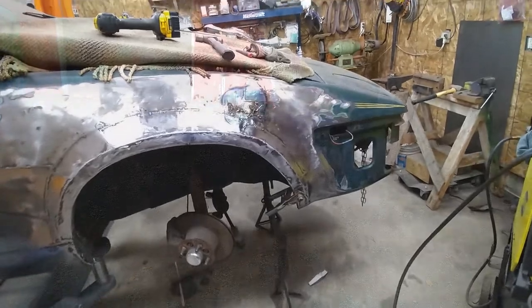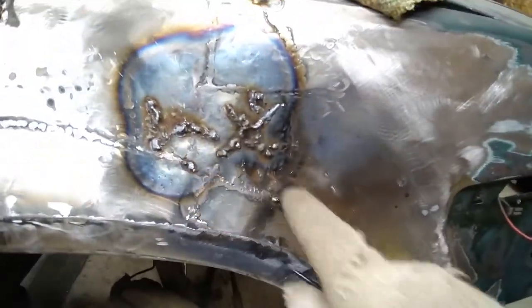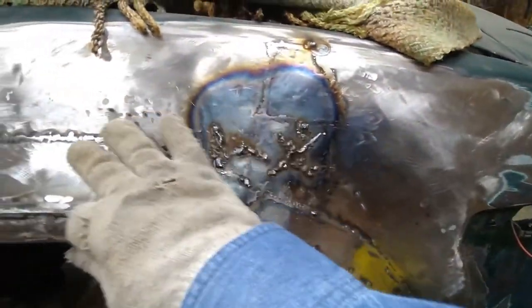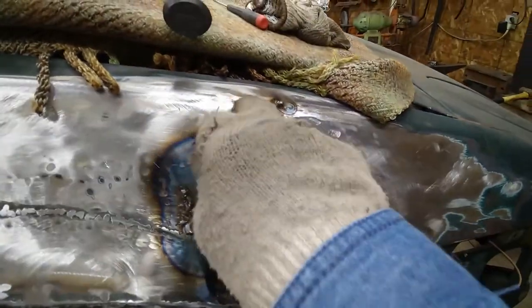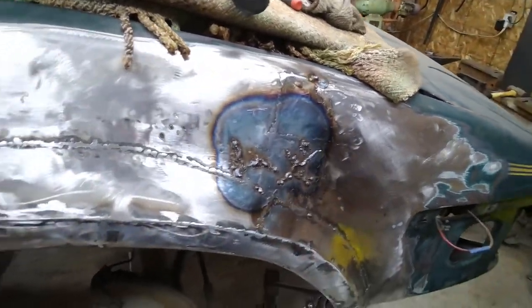There, that's pretty, get close here. Pretty ugly welding there. Well, actually not too bad. But I'll get the grinder and clean that off. And actually, the slope feels pretty good now. And I filled a couple more pinholes that I found along the way. Looks like another one right there. Perhaps I'll fill that before I start grinding. I'll give it a whack.